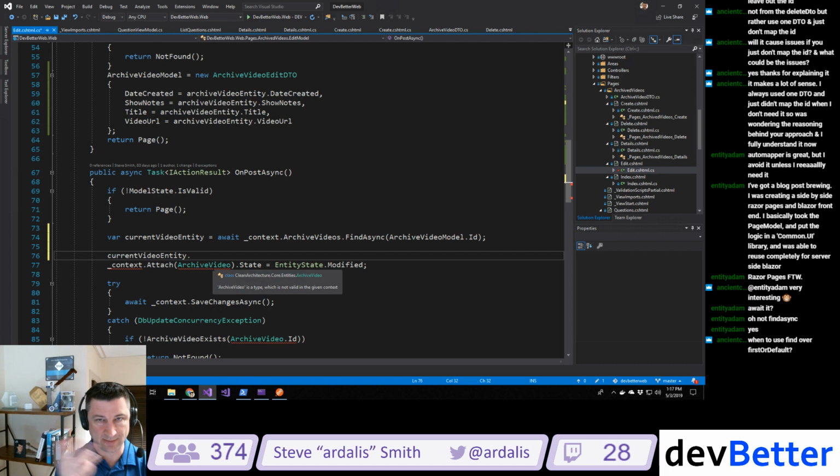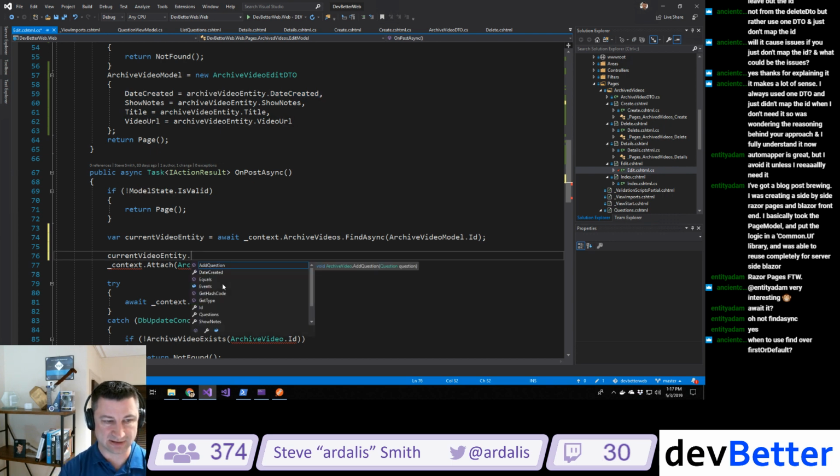Now I can make the decision here. Do I want to be able to map everything? Right? So, date created. That doesn't sound like something I want them to be able to update. So maybe I don't map that. When I'm at this step, I can be deciding which things are worthy of being updated. ID, you shouldn't update the ID. Questions, you can't just update the questions collection from here, I don't think. In fact, there's no way to do it because I didn't put it in my DTO.